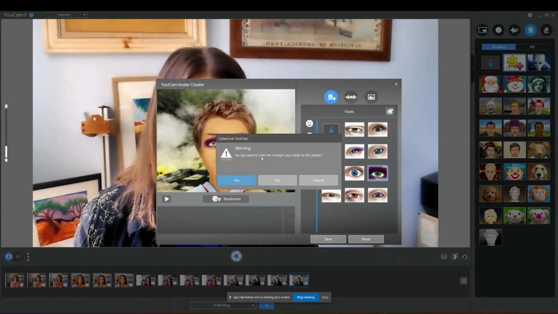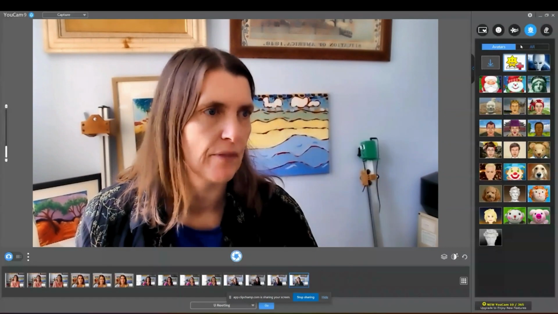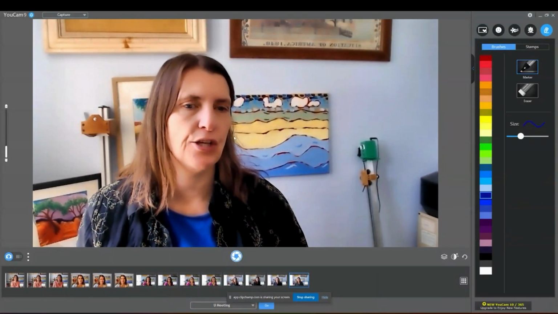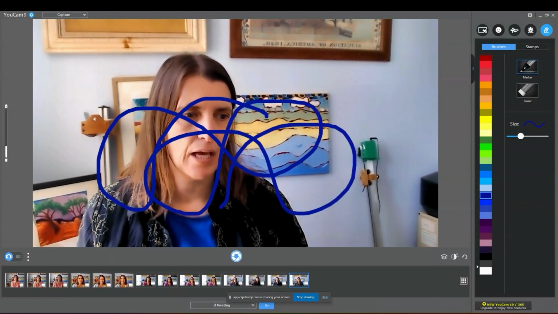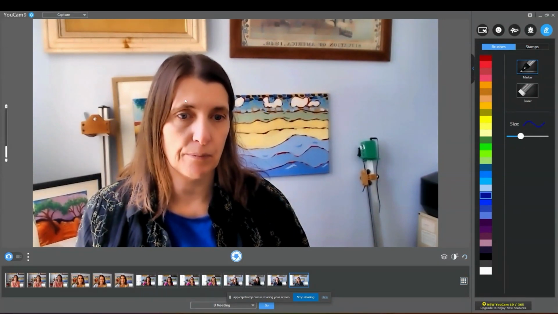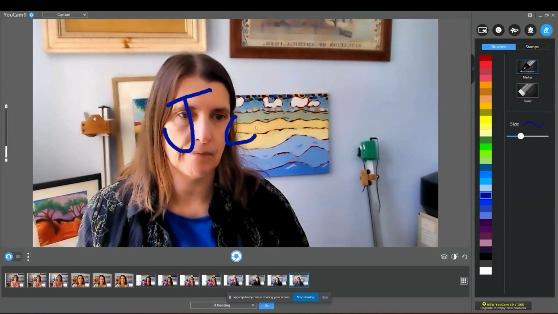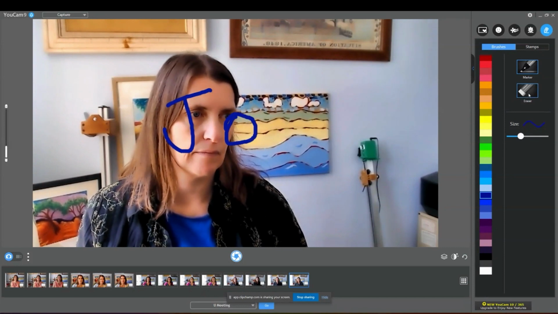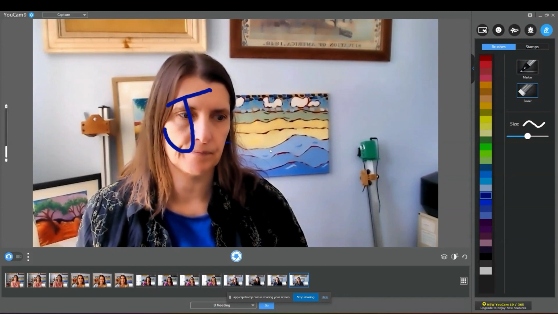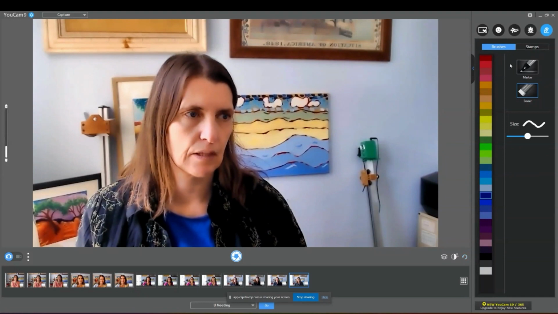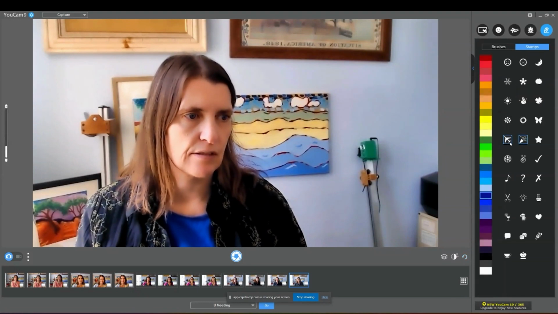Do you want to save changes? No. All right. And then you can draw. And if you don't want to do a complete thing, you can just erase part. And then there's some neat stamps.